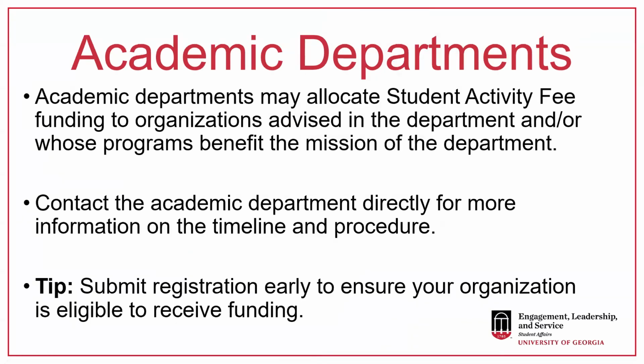Academic departments may allocate student activity fee funding to organizations advised in the department and/or whose programs benefit the mission of the department. If you are interested in funding through academic departments, please contact the academic department directly for more information on their specific timeline and procedures. One tip to keep in mind is to submit registration early to ensure that your organization is eligible to receive this funding.